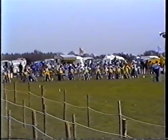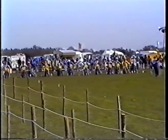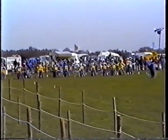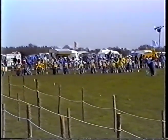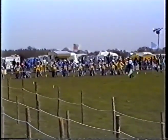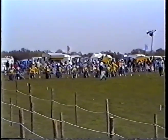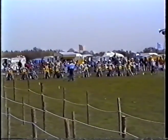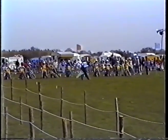Duncan Tolhurst goes, Andy Wickham, Terry Formals, Nigel Green, Will James. Will looking very impressive in practice. John Wilson, Stuart Williams as well. Stuart Williams been looking very good down at Yeovil and also at the Sizzler a little bit earlier in the season. So perhaps we've got a real fight on our hands this time. Again, one or two riders finding it difficult to find a place on that start line.